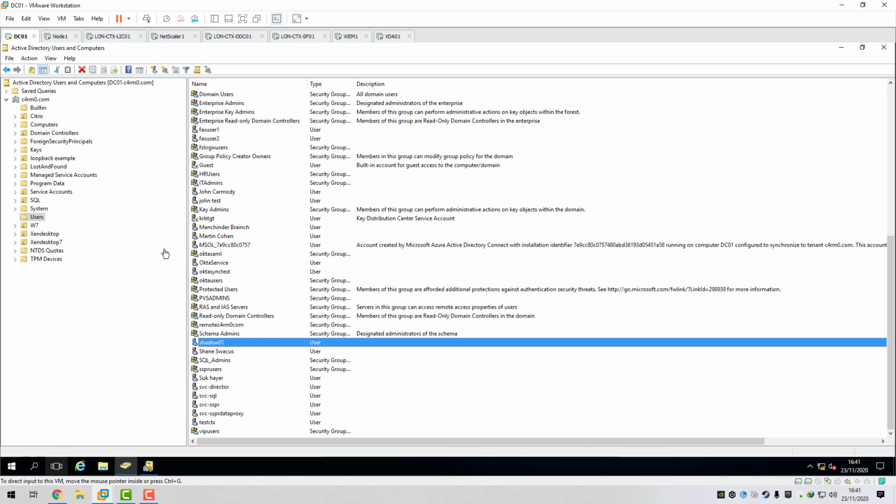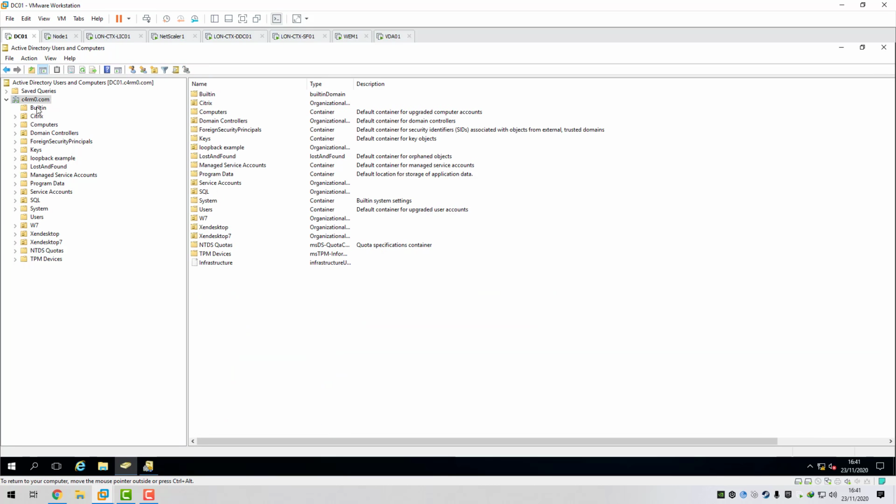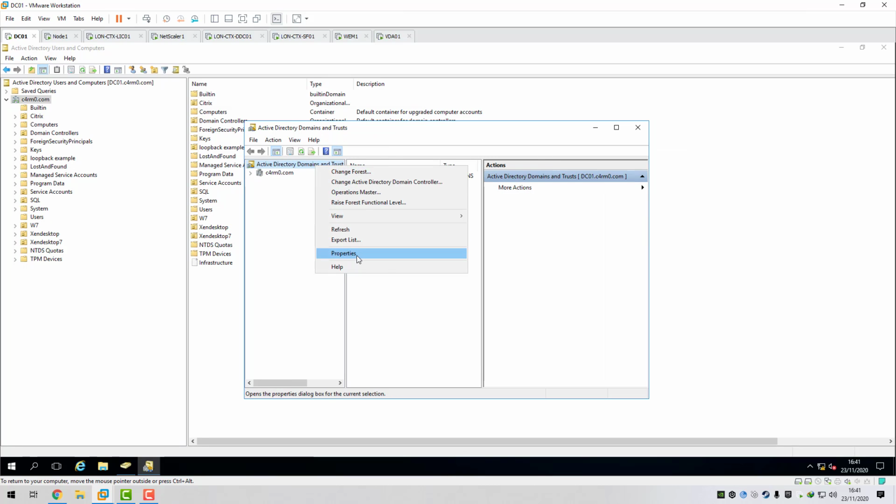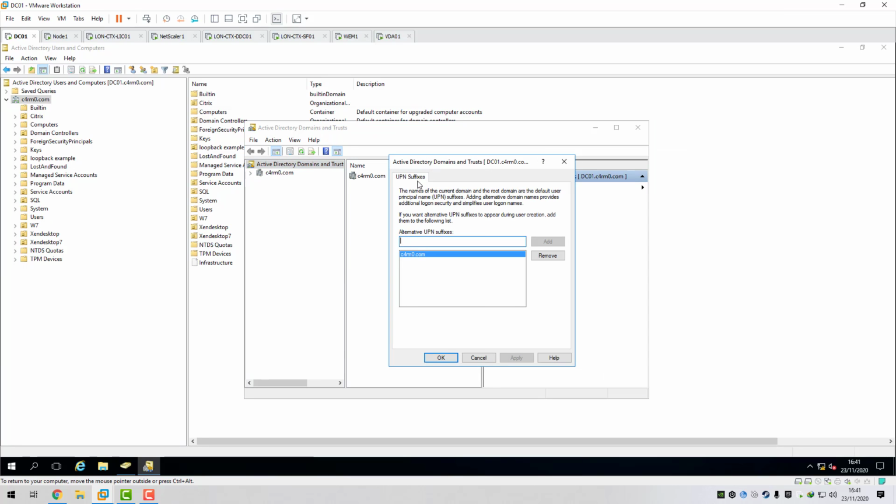The next bit of configuration we need to do is on our on-prem Active Directory. Within Active Directory Domains and Trusts, we need to create a new user principal name suffix, a UPN suffix. You can see my on-prem Active Directory is carmo.com. Typically, to be able to log into the gateway and to a Windows VDA, you must log on with a user account that is in a trusted domain with carmo.com. So it can be part of the same forest and have a two-way transitive trust, or it can be in a different forest with a forest trust, an external trust, etc.